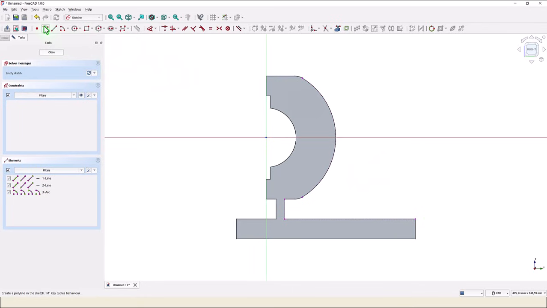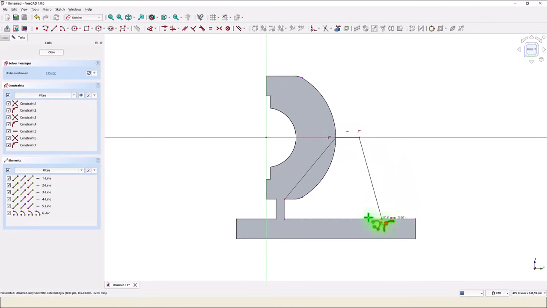We draw a polyline starting from here, going right here, then to the right, sloped here and close.